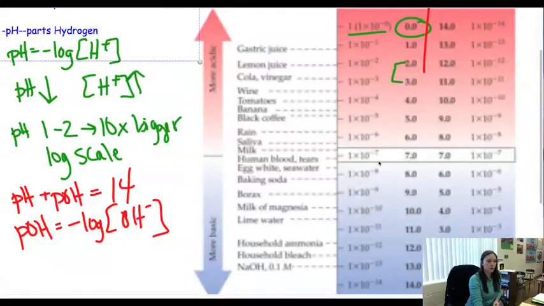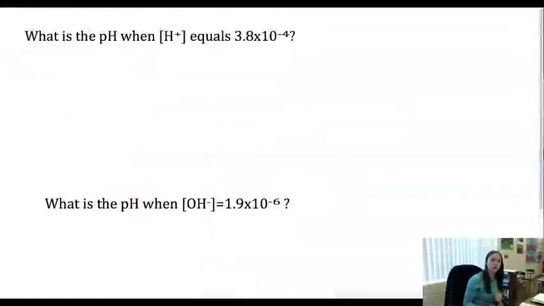When we have pH in the middle, that should be something like water, and that would be distilled water. Tap water out of your sink is actually going to be a little bit more basic, fairly basic at a pH of usually around 10 or so. That's because you have things added to it. But for a normal DI water, that should be 7. So let's try a couple of things here with some problems.